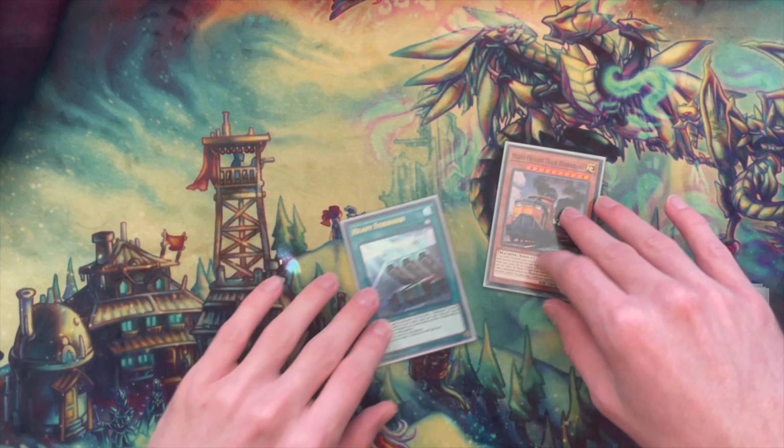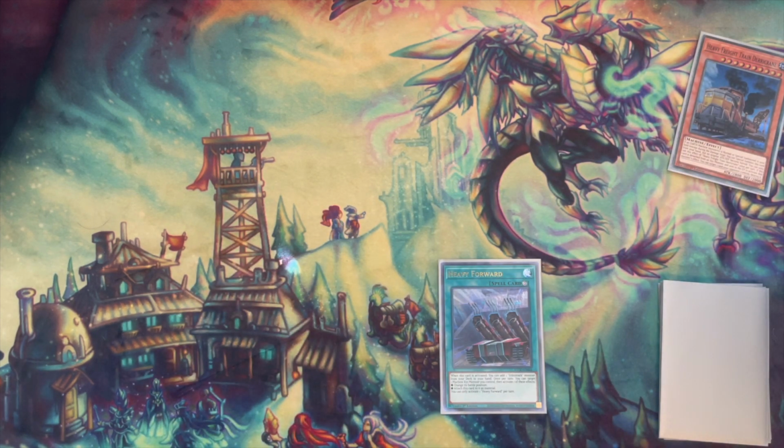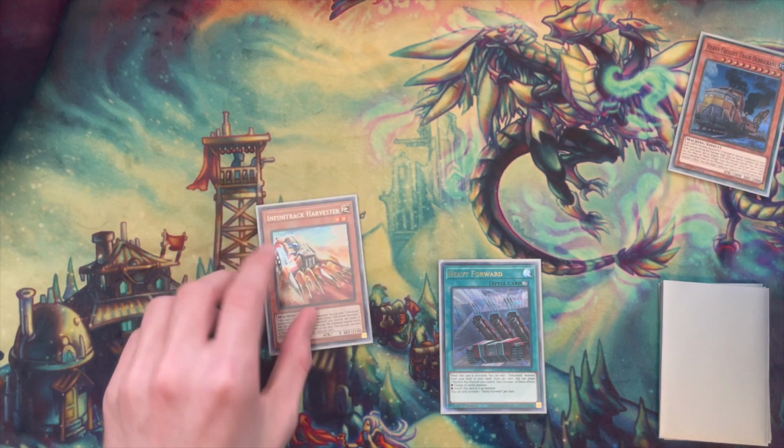So we'll start off, as per usual, activating Heavy Forward. Heavy Forward will go ahead and give us a Harvester to hand.